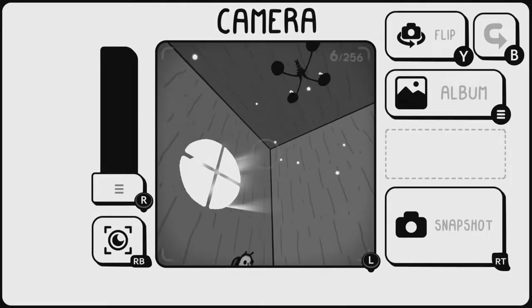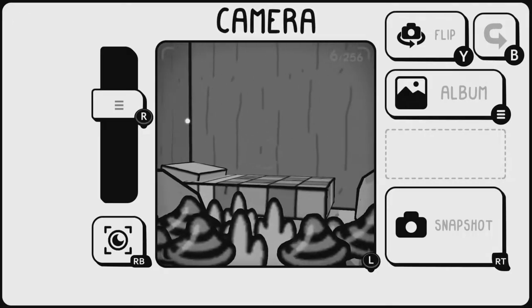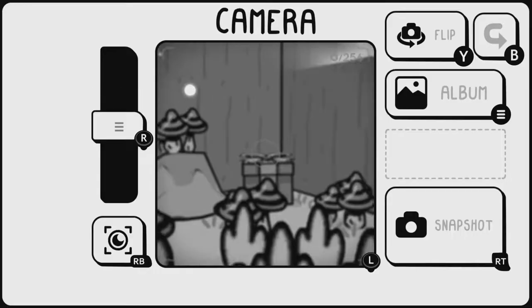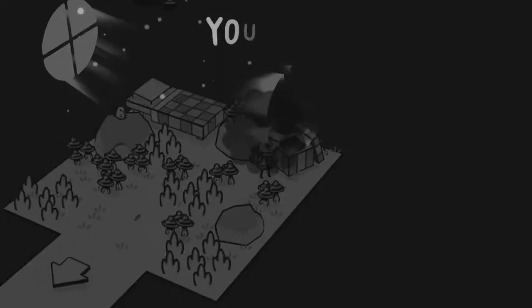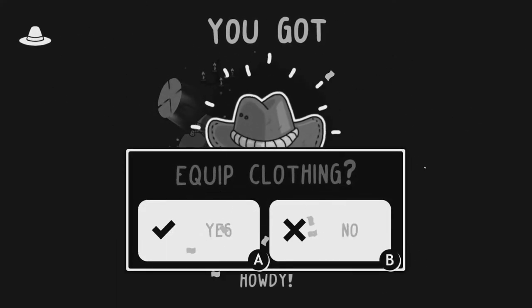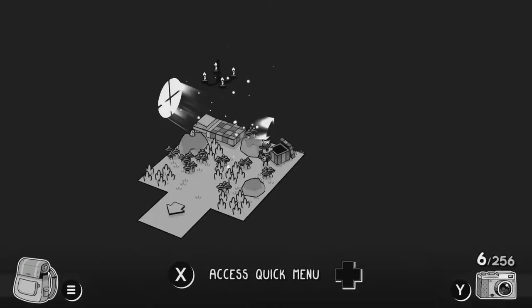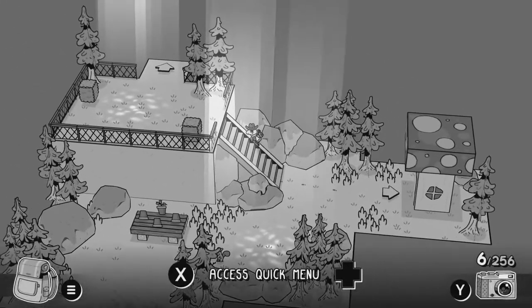Obviously, I took a photo there, but the label didn't come up, so I need to take another. After that then, you can open this present on the right hand side, and inside the present will reveal a cowboy hat. Again, it's up to you if you want to equip that now or later. Head on outside up the stairs.